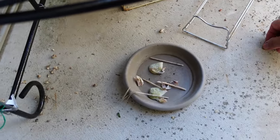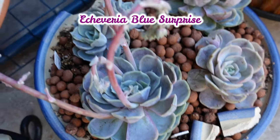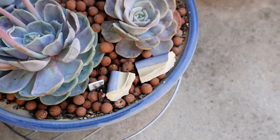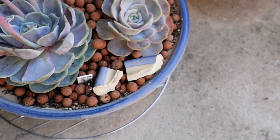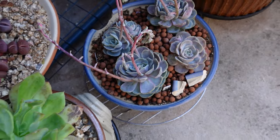One of my pots broke. I was moving a pot — this one, a blue surprise — and look, it broke. So I have to glue it on. It's already got a crack on it when I bought it, so that's why I got it really cheap. But now it finally gave way. I need to glue that later on.